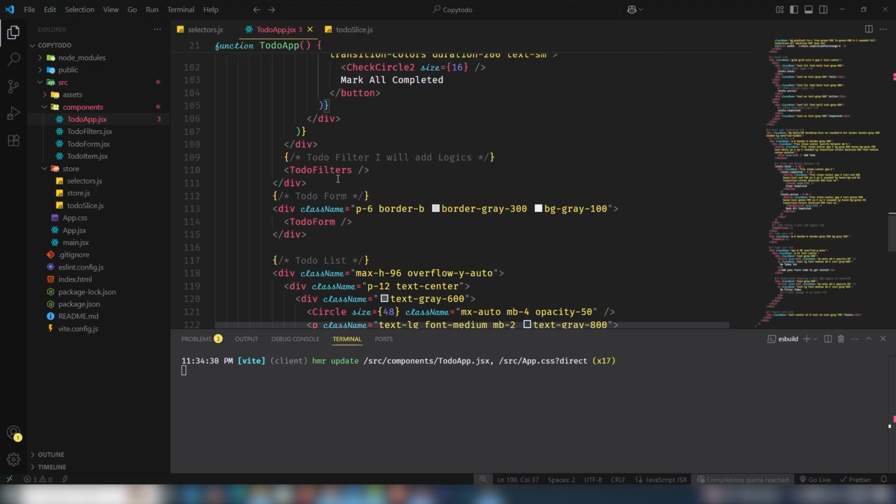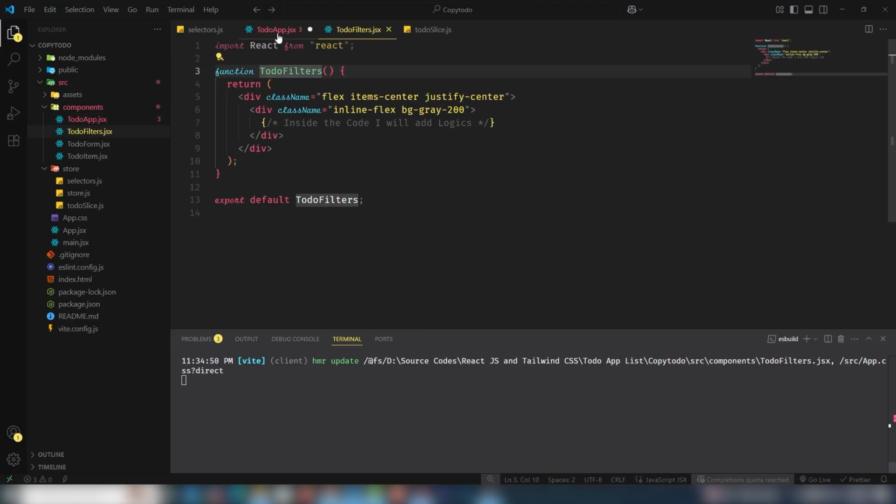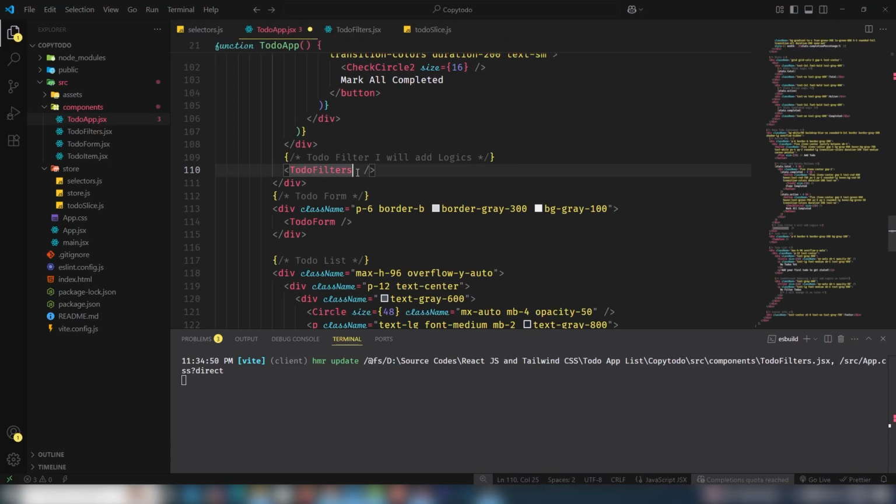In the filter to do, we need to work on that. It is very important to display the tabs. So the first step, I need to open that, and in the to do filters I need to pass the current filter value, which is coming from my filter variable.